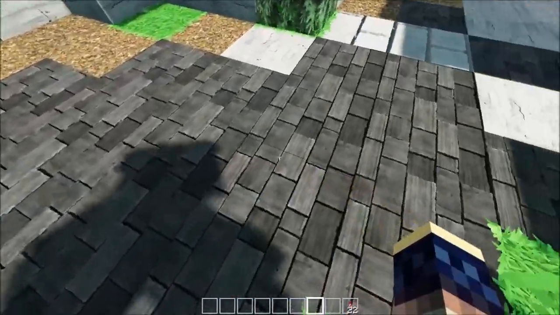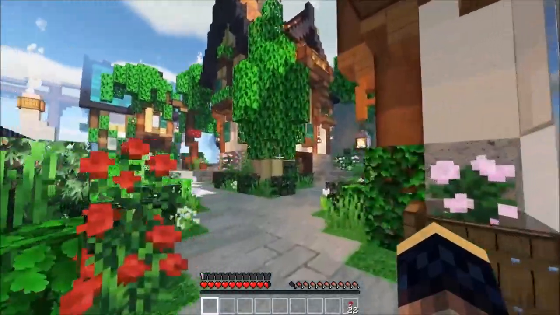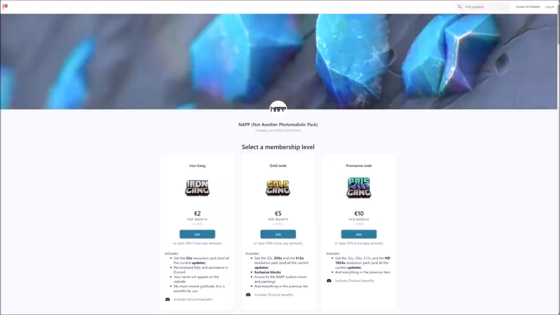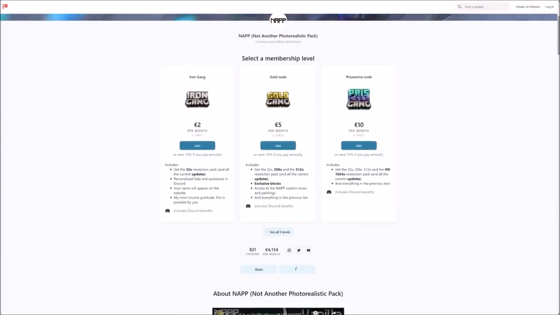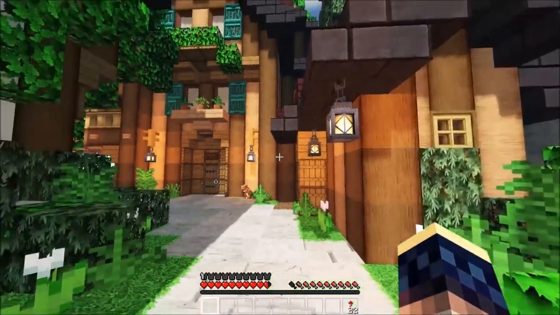Compared to the Ultra Realism pack that we looked at before, this one has more of the cartoonish look, so a bit more game-like instead of looking more real-like. This pack is also not fully finished, so keep that in mind. But the development is ongoing and updates are coming regularly.